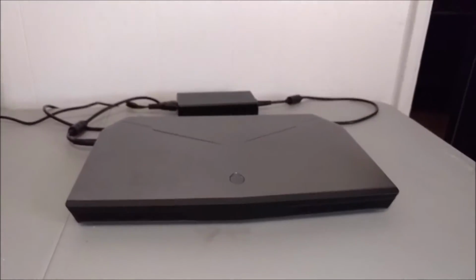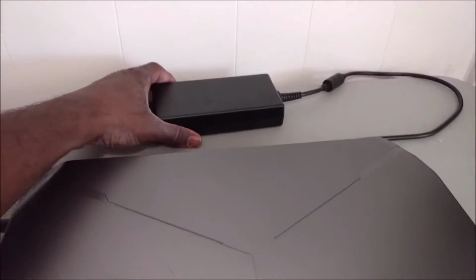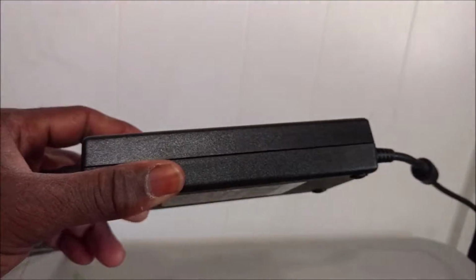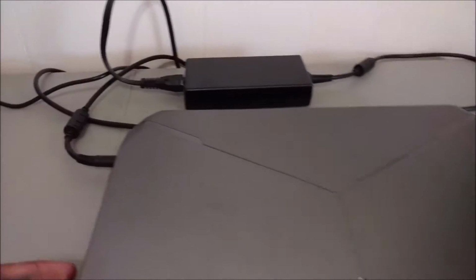Alright, finally, to end the video, I'll show you the actual hardware of the Alienware. Start off with the power brick. It's not too big, it's about the size of my phone actually, width-wise. A little mini brick, probably weighs about a pound. And for the system itself, there's an Alienware head on the top that actually lights up when the system's on, as well as this line here and this line here. Both of them light up.